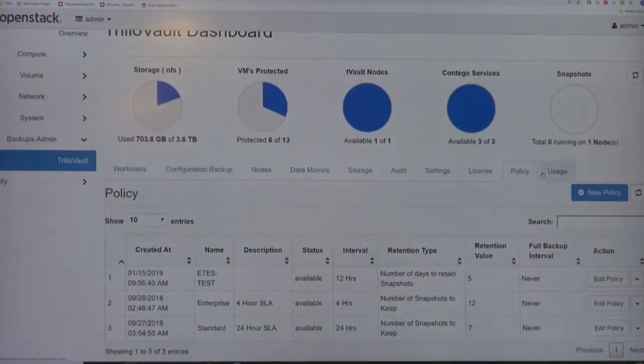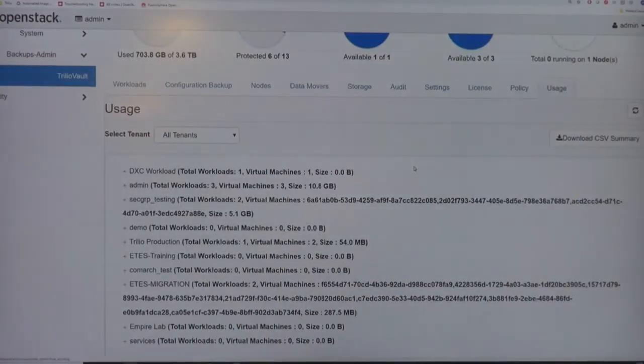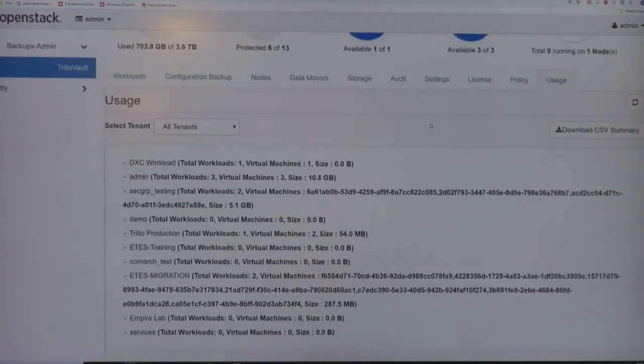And the last tab that I would like to show you during the demo is the usage tab. In the usage tab, the administrator gets an easy to grasp overview of which tenant has how many workloads, is protecting how many virtual machines, and is using how much storage capacity.